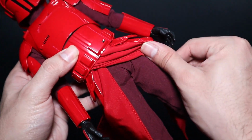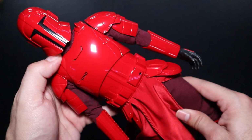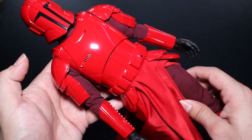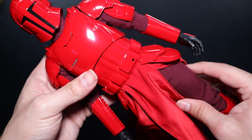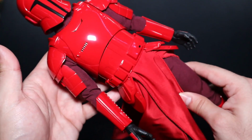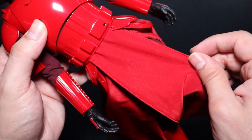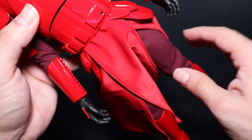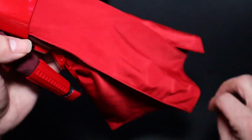So this undersuit itself is made out of fabric. The color, I would say, is a burgundy type of color, and that's the way Sideshow Collectibles described it. So it does look pretty nice, and again, it looks exactly as it is in the series, and it reminds me of the Troopers, right? Because obviously they also have an undersuit themselves. These pretty much are like skirt pieces. I wouldn't call it a cape or a tunic, I would say more like skirt pieces.